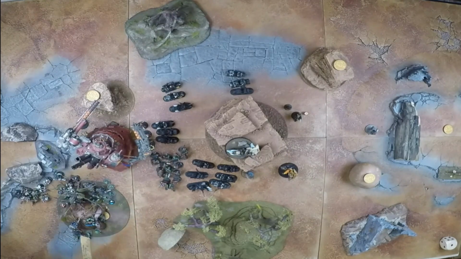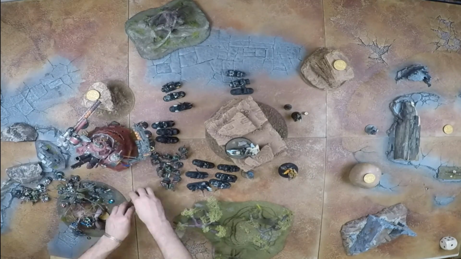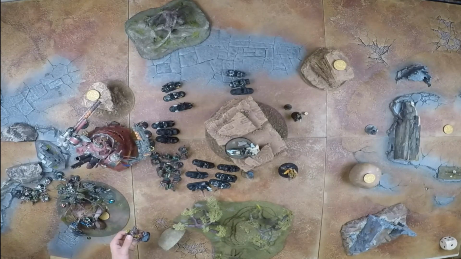Turn 3, again, the supply drops will become known. So I got the boys out here, getting ready to use the War Boss and the Warpath to fire in. I'm still trying to make a decision whether I want to go after the bikes or jump in towards Celestine with that 2-up comeback.